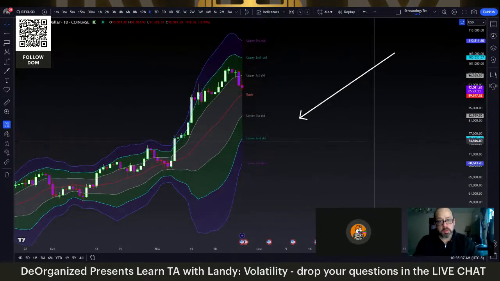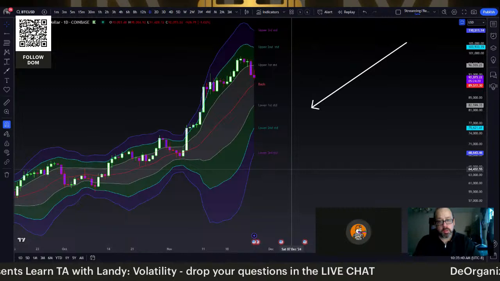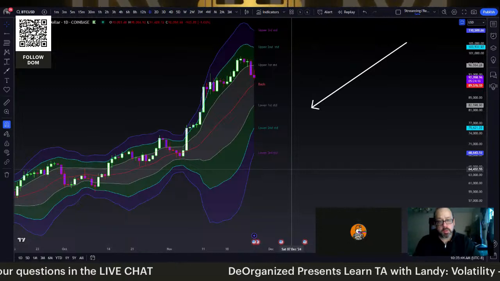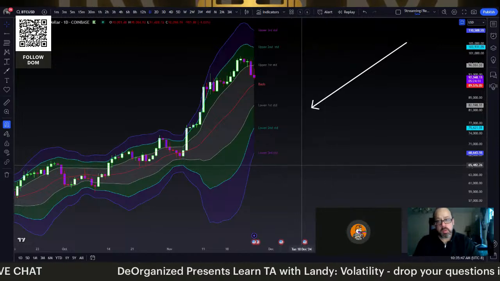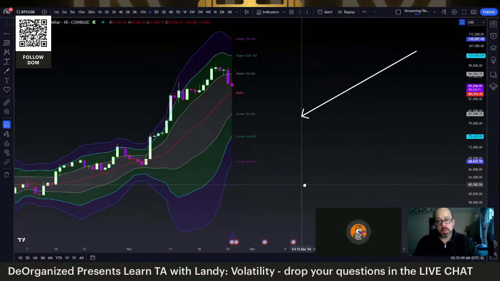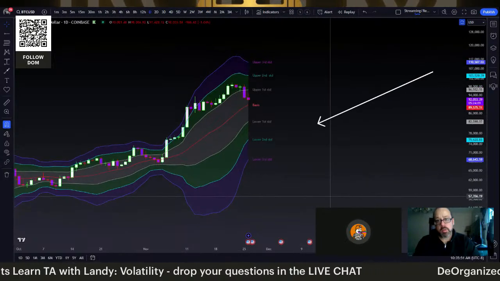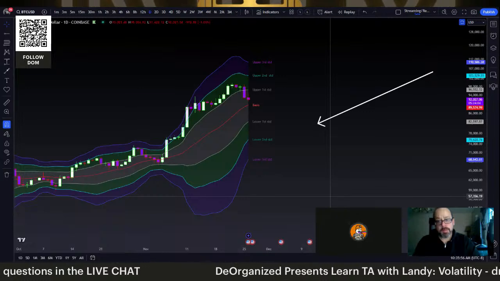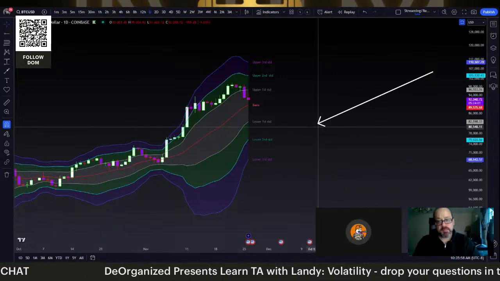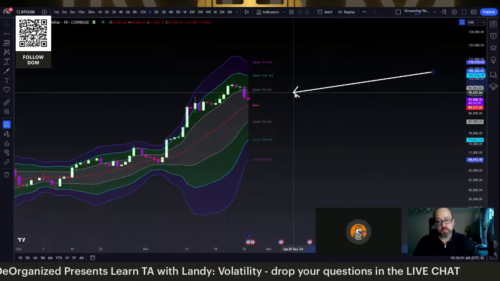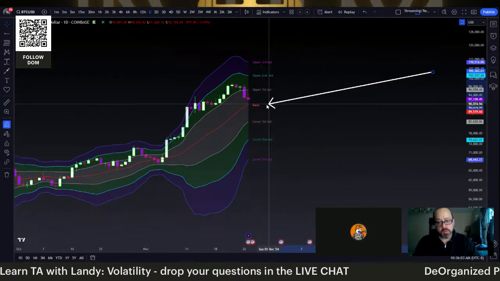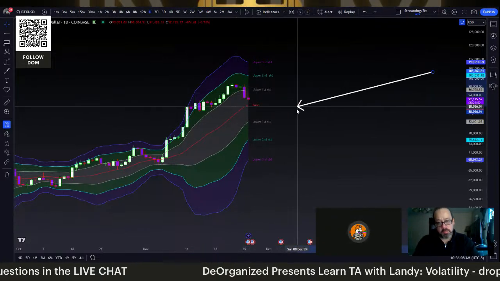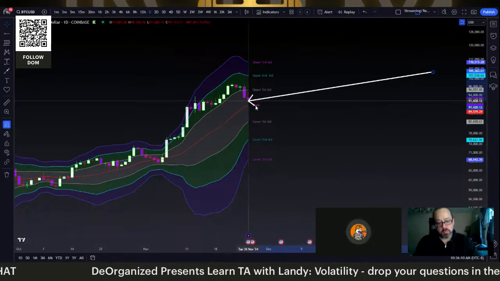Now, there's some pretty easy and clear criteria when using Bollinger Bands, especially the set that I have here. When we see metrics for gauging volatility like this, often people get critical and they're like, well, you don't know when it's going to expand or contract. And it's like, well, yes, you can actually see when it's in a contraction or an expansion just by the angle of the bands. And in this case, we have the 20 period moving average, also known as the basis band, moving up towards price, or price is mean reverting back to it. So price is moving down towards it as it moves up.